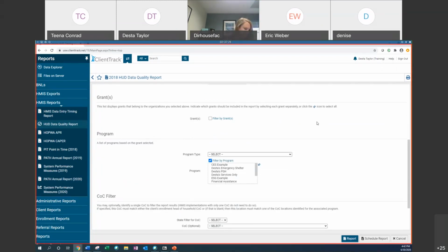So you are able to just run it off of the programs. If you select both, it can cause some gray, funky areas, because it's trying to pull from two separate tables. It's just cleaner that way, and an unnecessary step to tie in the grant.